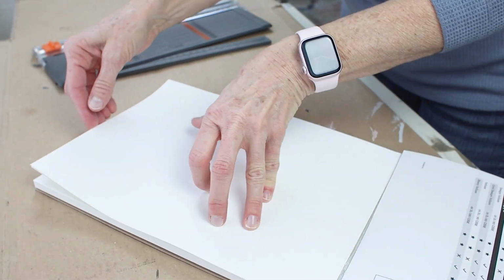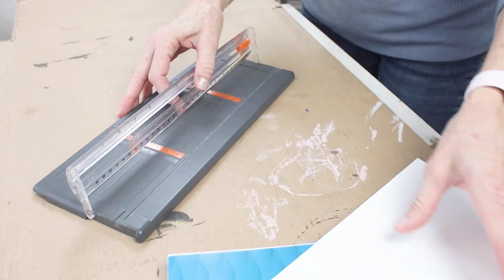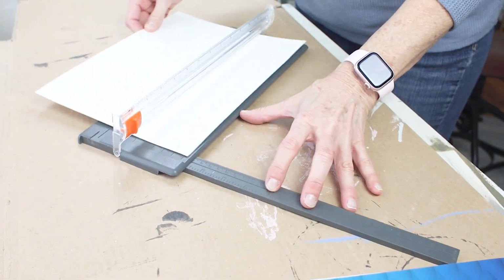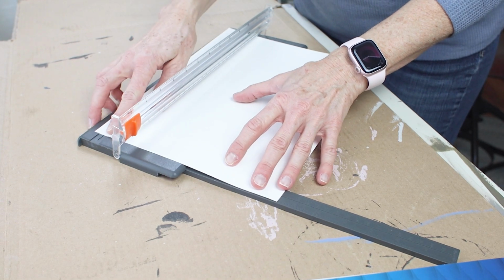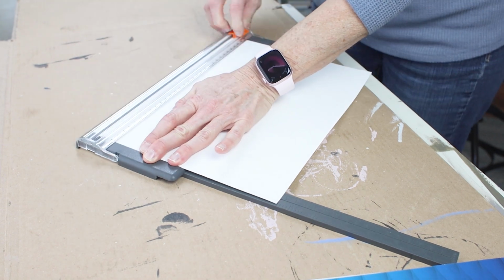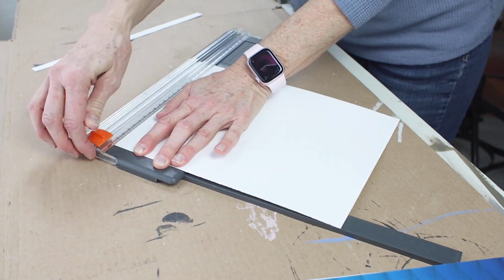The next thing I'm going to work on are some printouts that I'm going to make. Now I'll get to that, but first step, you need to take that watercolor paper. By the way, everything's going to be linked down in that description. And I'm recommending that you use watercolor paper because the thing that we're going to print is a watercolor design, and this watercolor paper will make it look even more realistic.